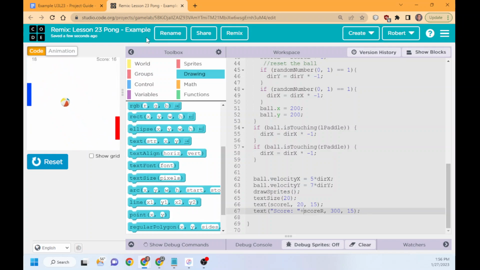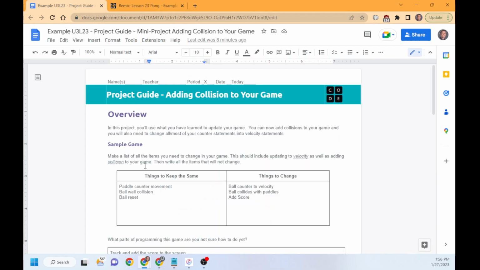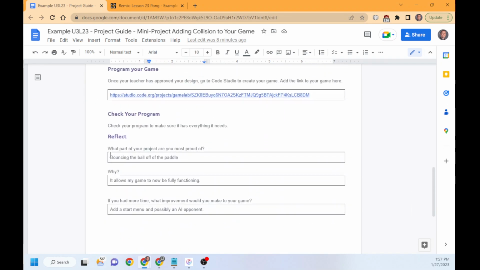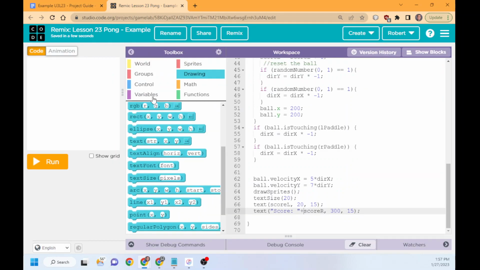So with that, you would finish up. What are you proud of? Why? And then most important, what did you try to prove, right? I would like to at some point add AI, which we will end up doing when we go to do our final, make this all one game. So when you're ready to do yours, you'll have to make at least the bare minimum standards, and hopefully a lot more.